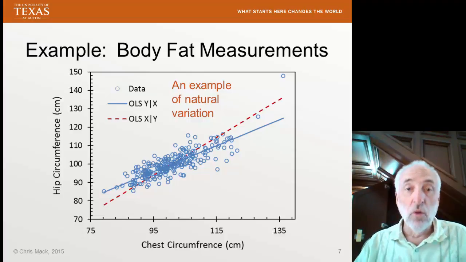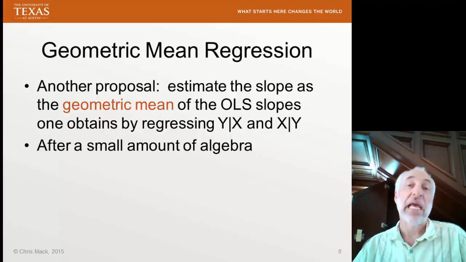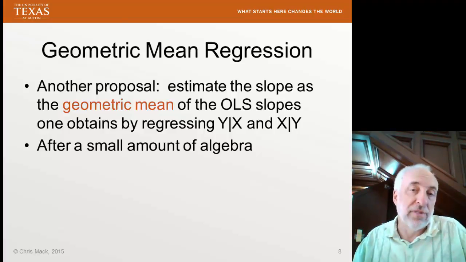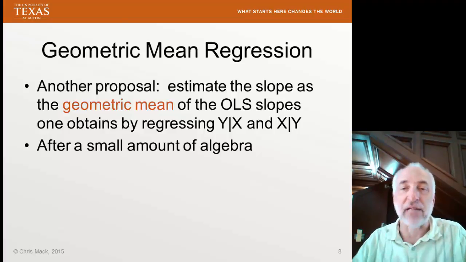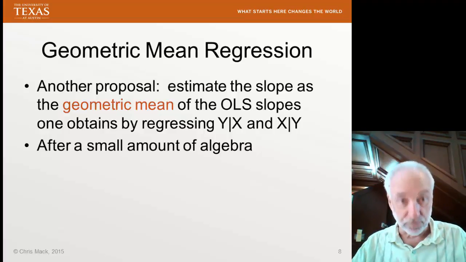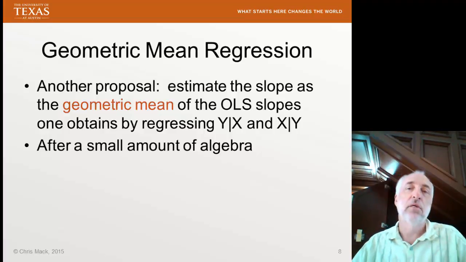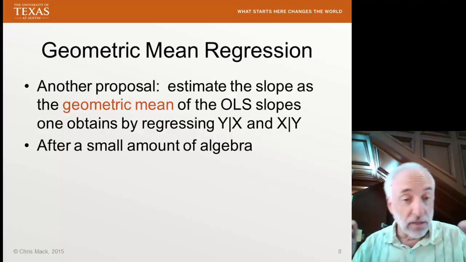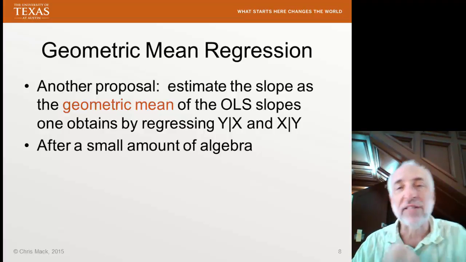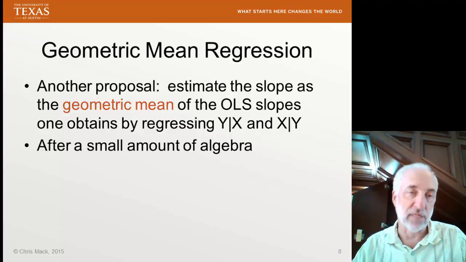Which should I use? Well, one approach to answering this question is the geometric mean regression. It basically says, I'll do both. Regress y given x and regress x given y. I'll get two different best fit lines. I'll get two different slopes. Of course, once I have one slope, I can invert it to get the equations in the same forms, but they'll have different values for the slopes. So I'll take the geometric mean of those two slopes and say that is my best estimate, when I don't really care which is the predictor and which is the response.